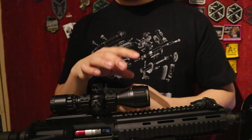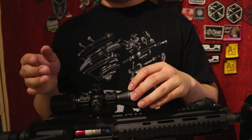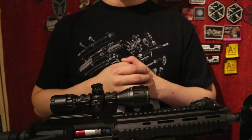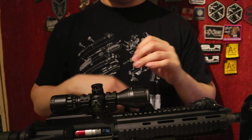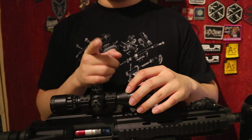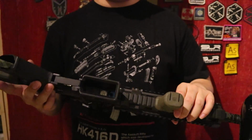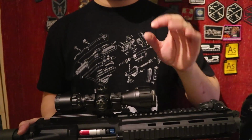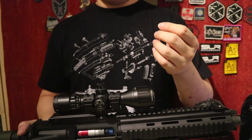So if you're using very weird hop-up rubbers with very long feed lips, as long as you step up the settings a little bit for the nozzle dwell and the return to battery delay, that's it. It'll feed. With the Element hop-up rubber, the feed lips are very weird. They actually go very near into the feed tube. If I drop a BB into the tube, it will pass the drop test. But the second it passes the drop test, it's very, very stiff to go through the feed lips.